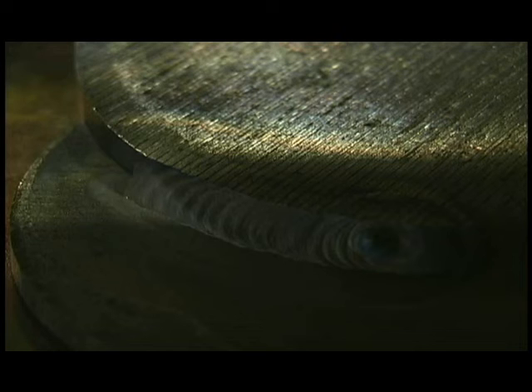Here's some 12L14 leaded steel. This is the carbon version of the 303 free machining stainless steel — it's got lead added. Lead is not good for welding; it's great for machining. It lubricates and makes it cut like butter, but for welding it's not good. You've got to add plenty of rod and keep a tight arc, and I'm going to show you in just a little while what happens if you don't. The L in 12L14 stands for leaded.